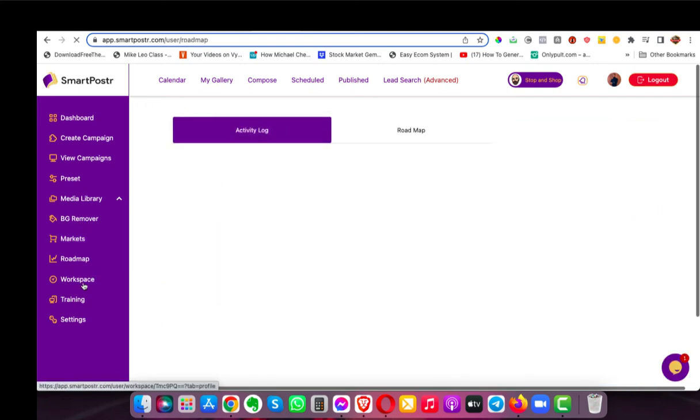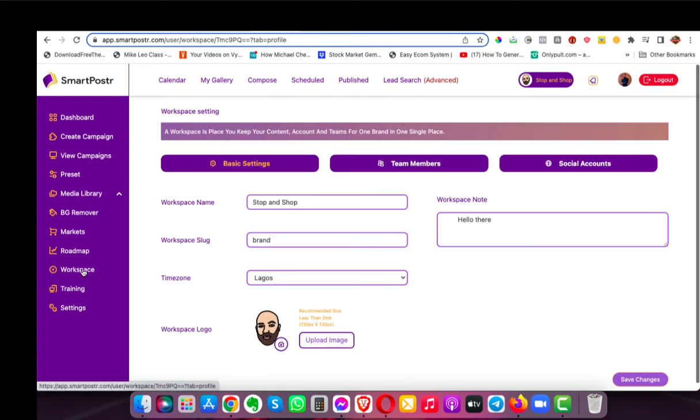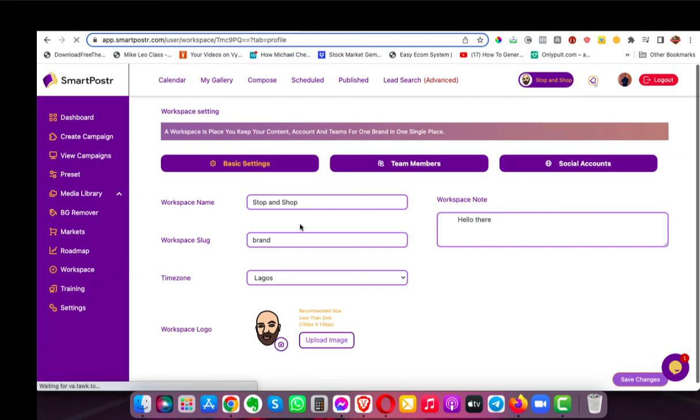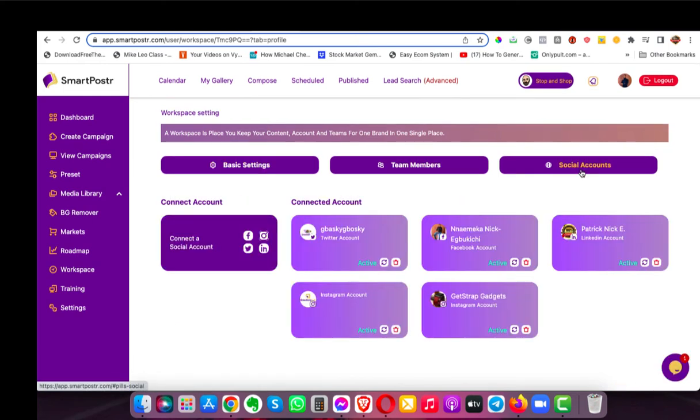Okay. Now this is a workspace. This comes in handy if you're managing social media accounts for your customers. You create different workspaces for the different customers. Here I have up to 3 workspaces. You can see them 1, 2, 3. You can view all, you can add new. Right here is the workspace settings. You can change the settings here. You can add team members, and this is where you see your social media accounts. So for each workspace, you can connect different social media accounts depending on the ones your customers want you to connect and post to. The account settings.